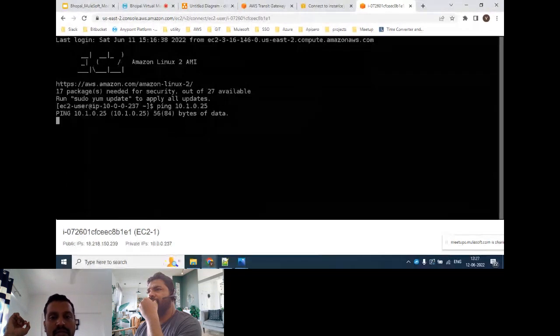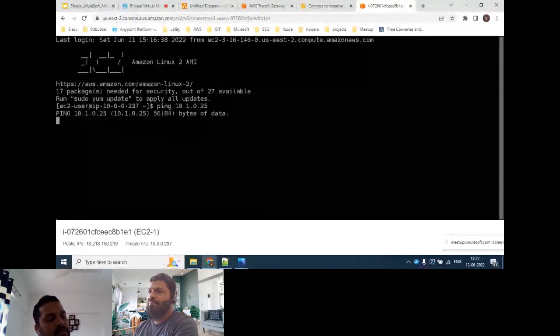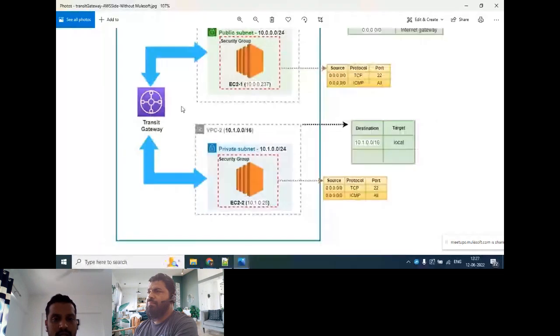It's waiting for a response, but there's no response. Otherwise, normally within a couple of seconds, we do get back some response. So since we're not getting a response, that means there's no connectivity established. So we'll just abort this, and then we'll continue with the rest of our configuration. Now we have verified that the connectivity is not there.